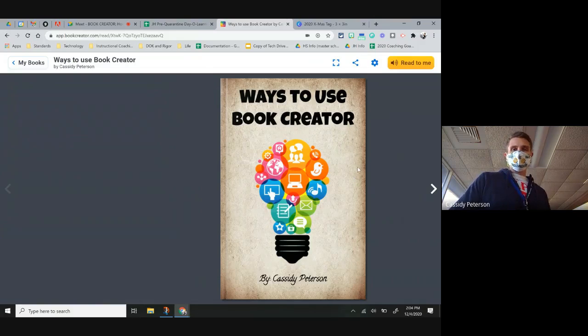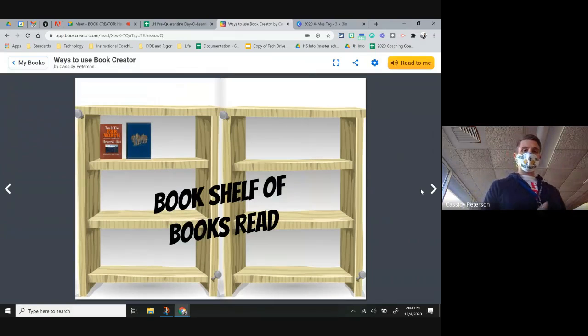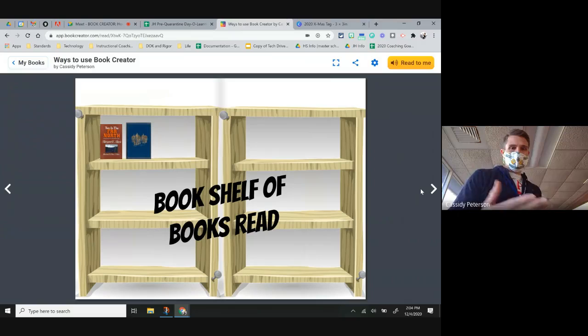But what I wanted to get into, if I'm a teacher, is how would I actually use this in my room? Because, to me, language arts, English, reading, there's a total avenue right there. But science, math, how does that work out here? So this book is just full of different options of what you can do. And this first page I wanted to point out because this is what really opened my eyes to how awesome I think Book Creator can be.